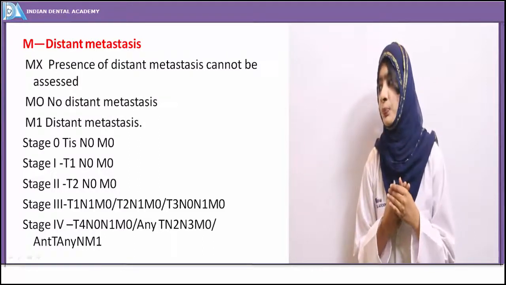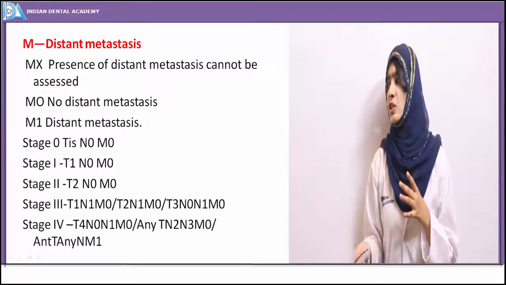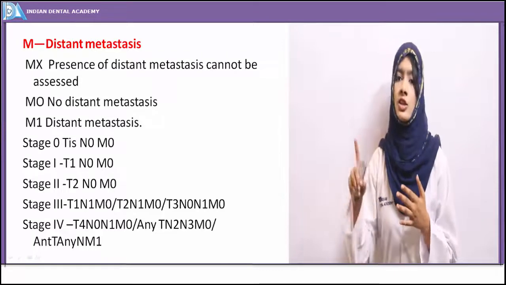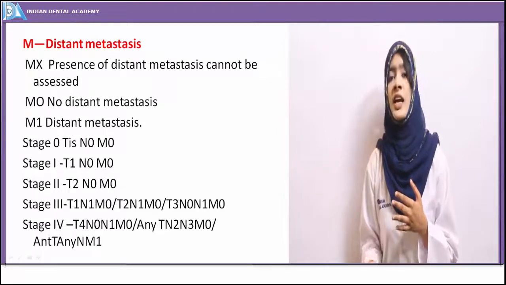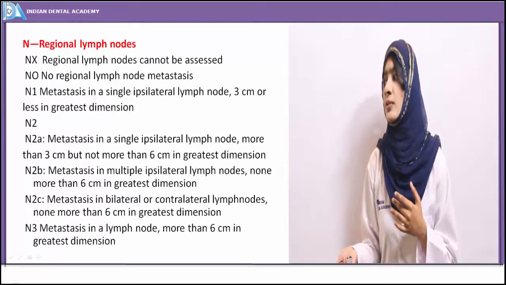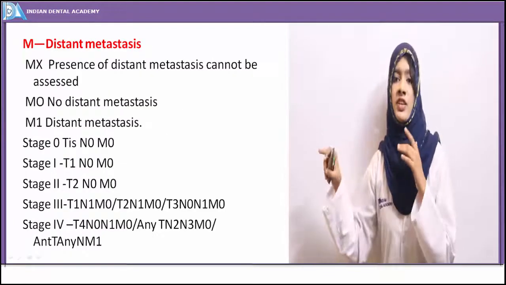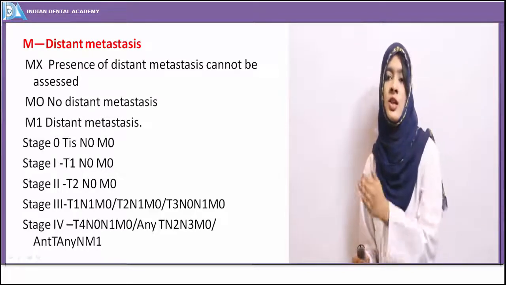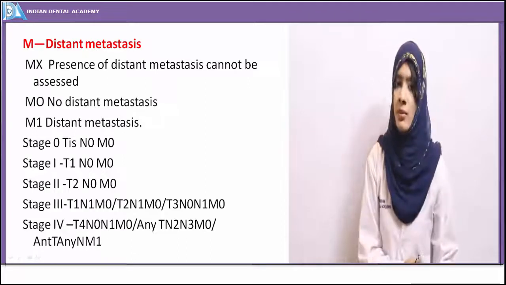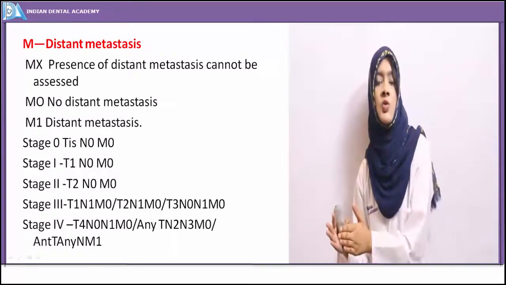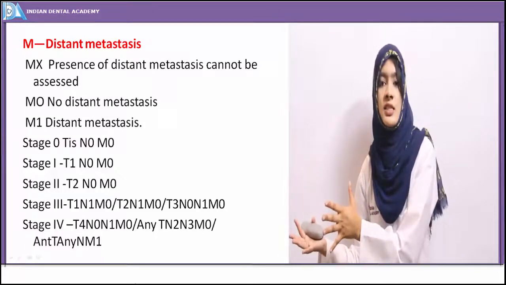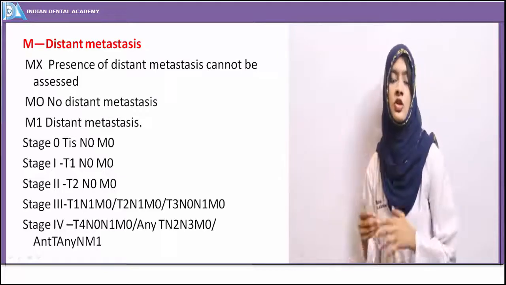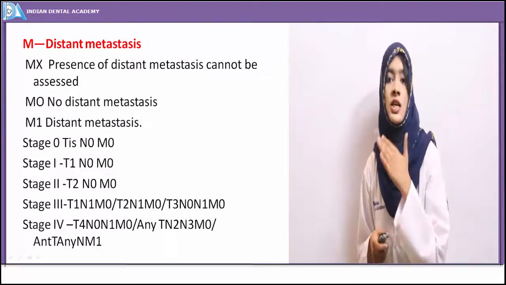Stage 1 tumors show evidence of tumor which is less than 2 cm in diameter, with no evidence of nodal metastasis. Stage 2 tumor indicates that the tumor cells are more than 2 cm but less than 4 cm, but there is no evidence of any nodal metastasis. Then stage 3 tumor, the tumor may be 2 cm, 2 to 4 cm, or more than 4 cm, and sometimes nodal metastasis may not be present. Sometimes nodal metastasis may involve single lymph nodes, and sometimes ipsilateral or bilateral lymph nodes. So based on these areas, the staging of the tumor is carried out, according to what you notice histopathologically.